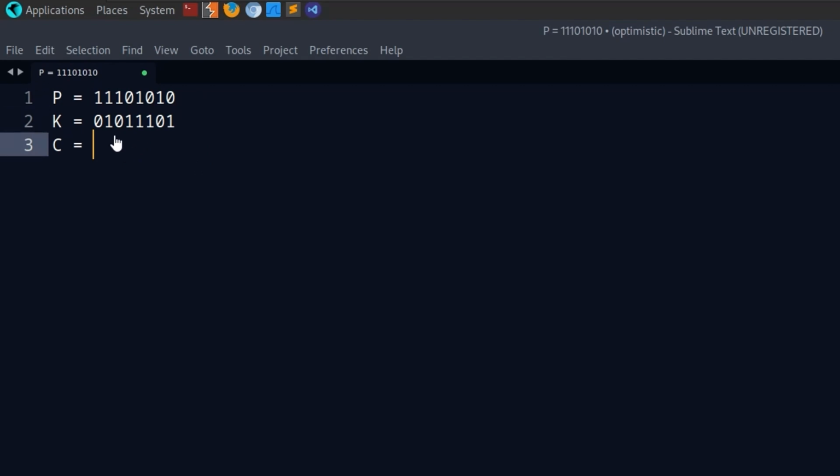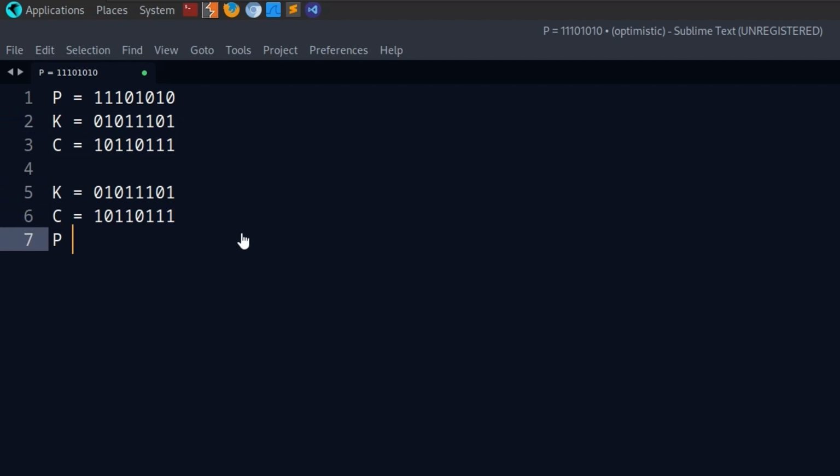Simple as that. So in this case, we've got a 1 and a 0, so it's a 1. We've got two 1s, that's a 0. 1 and a 0 is a 1. And we just keep going in this fashion until we get our ciphertext. Now, we've got three pieces of information, and with any two pieces of this, we can recover the third. So if we've got the key and the ciphertext, we can XOR these together and recover the plain text. Let's do that now. 1, 1, 1, 0, 1, 0, 1, 0.